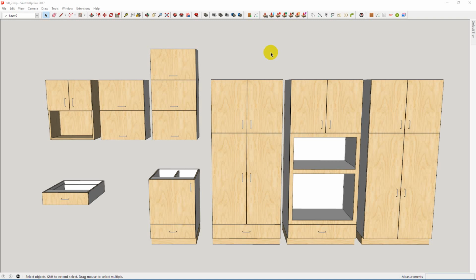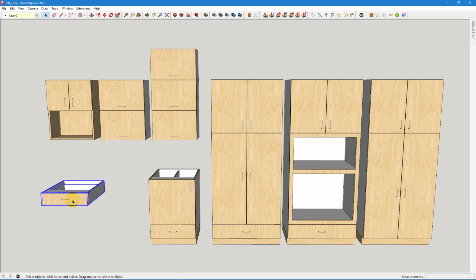Here are some examples of what you can do with the tall cabinet. It really should be called a multi-section cabinet. In the case of the pencil drawer over here, you've got one section. Here you've got two. In the case of this weird looking one, this microwave cabinet has two sections. This is a two-door flip-up and it has two sections.